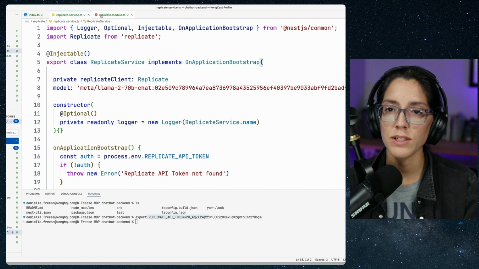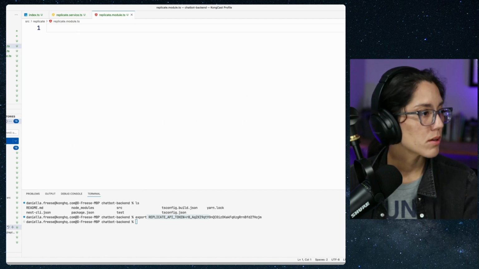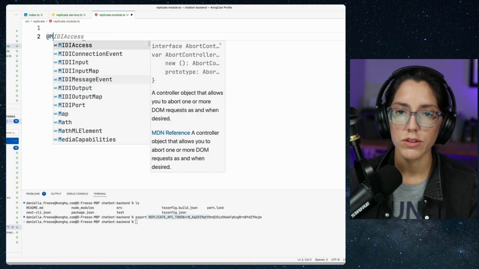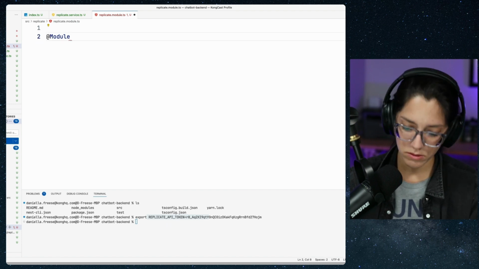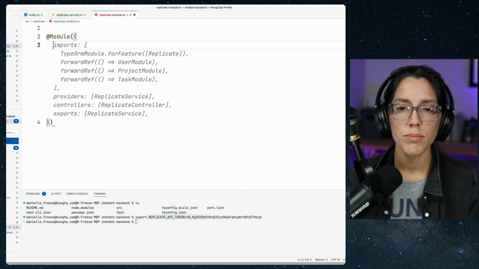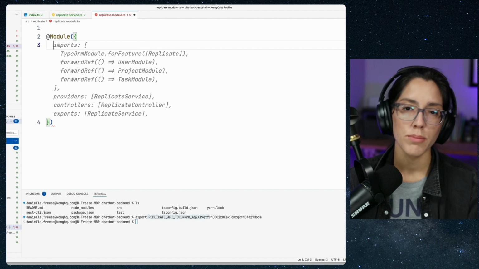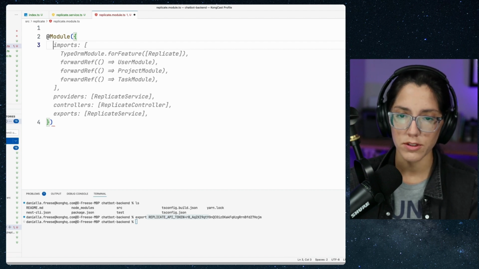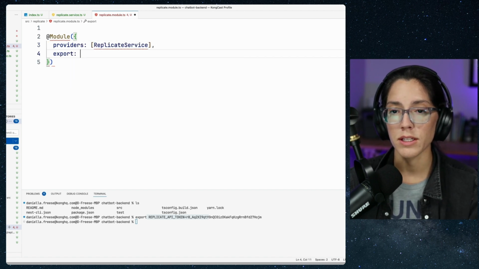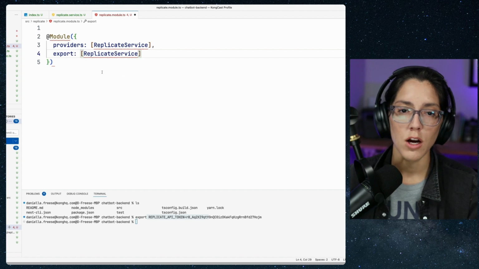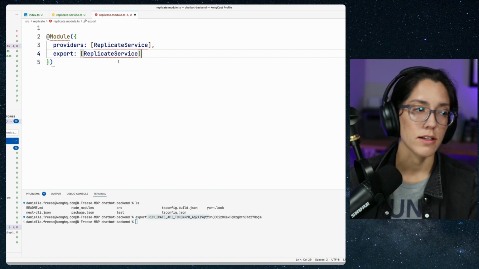And then the other thing is we're dealing with modules. I'll write it from scratch so we can do it together. A module has imports, providers, and exports. We are going to have providers of replicate service. And we need to export this, meaning there are other modules, like our app controller, that are going to need access to this.